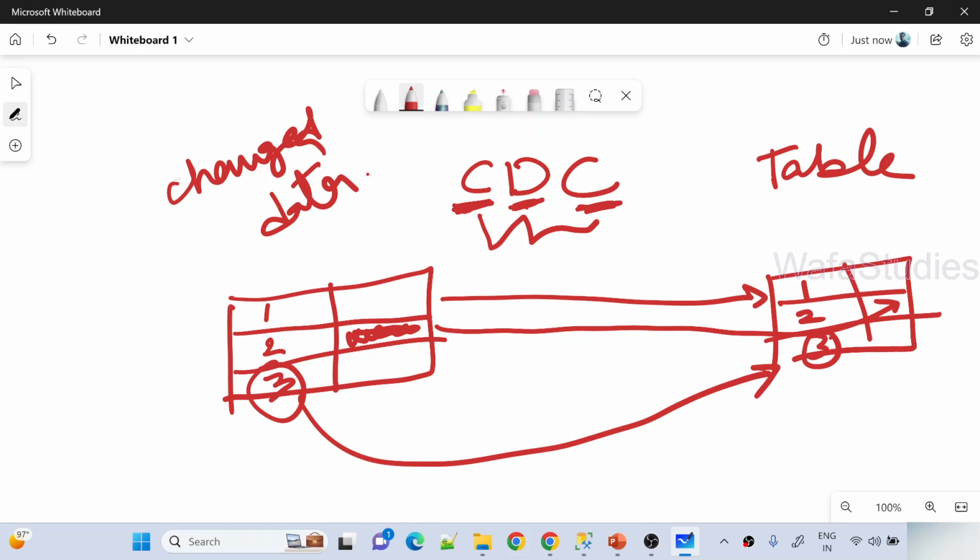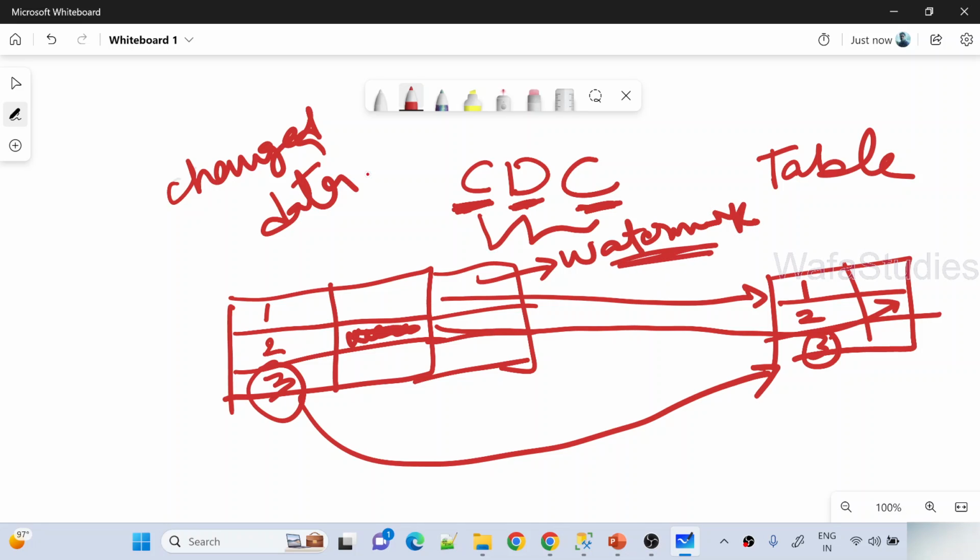We have discussed a few incremental load related videos in our Data Factory real-time scenarios playlist. Similar to that, in the past we had to rely on some column. People used to keep one column called a watermark column, and they would use that column's data to identify whether a particular row is a new row, an old row, or an updated row. We have discussed type 1, type 2, type 3 videos also in our real-time scenarios playlist. All that manually implemented the CDC part.